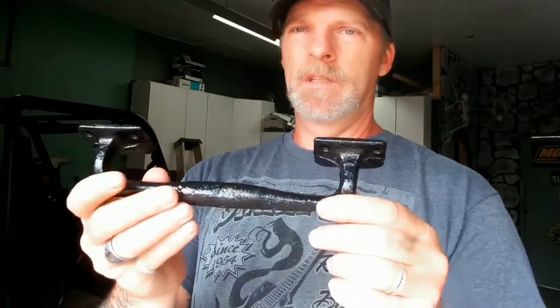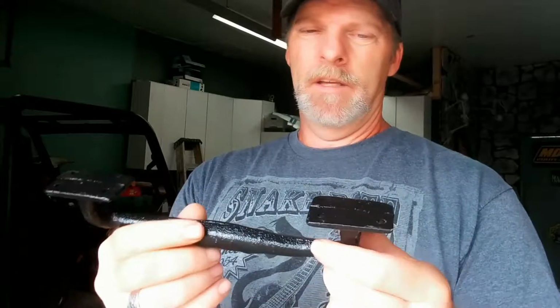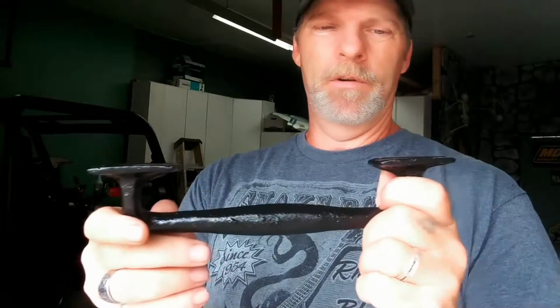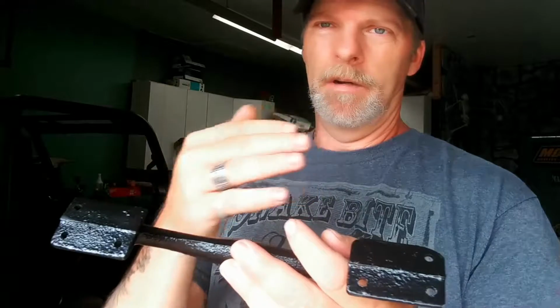Also, if you remember in my other episodes, the handles on the casket didn't quite match up, so I found 4 of these at Home Depot. They're old, rustic-looking things. I think I'm going to have to bend a couple of these, and they're not exactly flat. They're kind of ovaled, so I might have to grind that a little bit. I'm not sure how I'm going to do that yet, but I will find out once I start. I hope I can bend this whole thing just a little bit for the top of the round of the coffin. So I'll show you how I'm going to do all this.